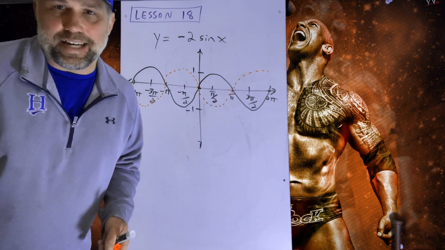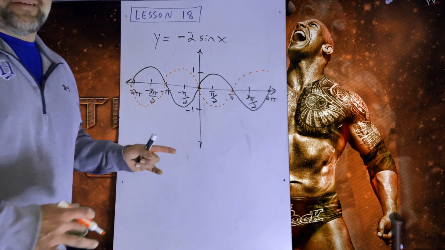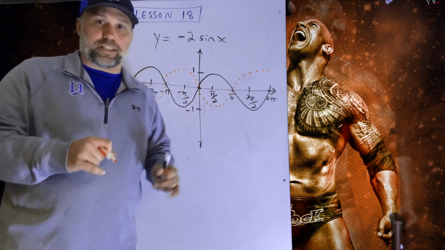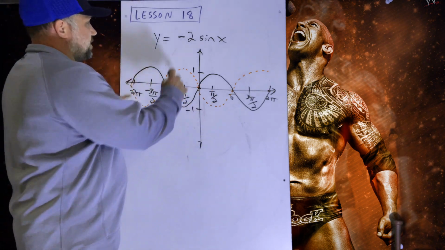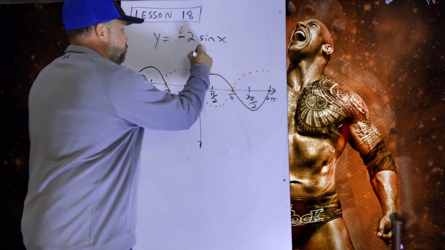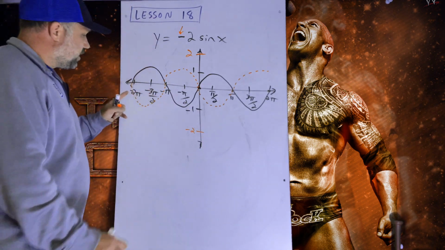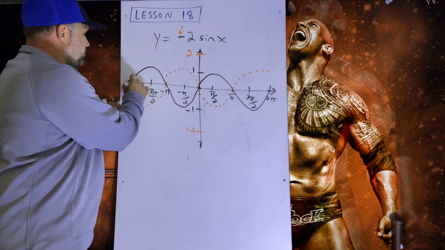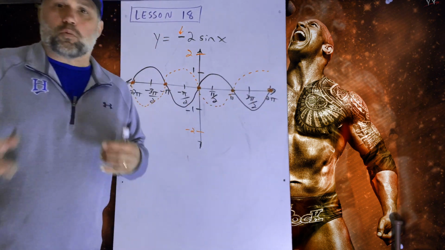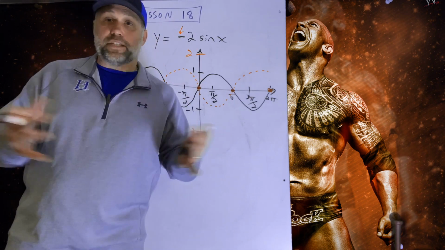Now I've dotted that. Can you see that? Yeah, I guess you can see it. I've dotted that because I'm not going to use that. I'm going to erase that here momentarily. So I just dotted it to kind of sketch it in. But now, so that takes care of the negative, but now I need to dilate it by 2. I need to stretch it to 2. So I need to take these dotted lines and stretch them. Now remember, these points that are on the x-axis remain fixed because their y values are 0. So when we stretch 0 by 2, it doesn't do anything.